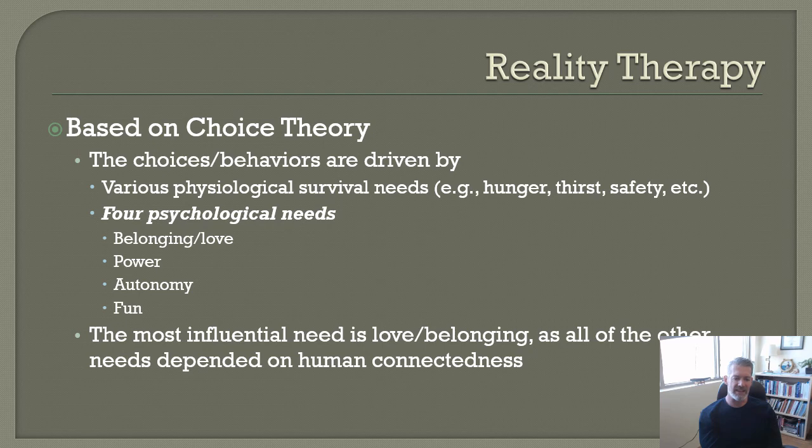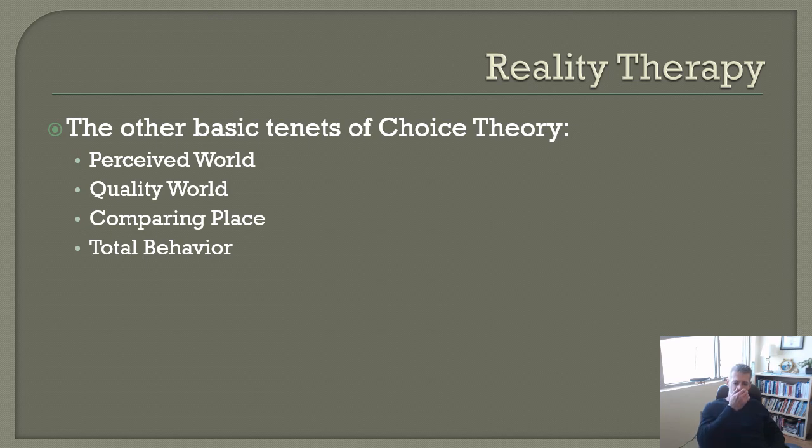And then he makes the observation that there's a reason why, as I list out these 4 psychological needs, and as they're indicated there on the PowerPoint, the number 1 need listed is love or belongingness, connectedness. And he makes the point that this is the most influential need simply because all of the other needs derive from the connectedness that is established by a sense of belonging, affection, love, this sort of thing. So you've got this idea that you have these 4 psychological needs that are motivating behavior.